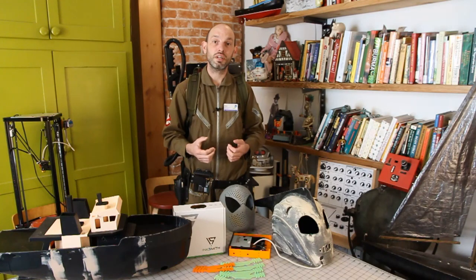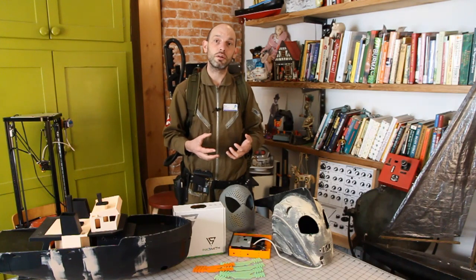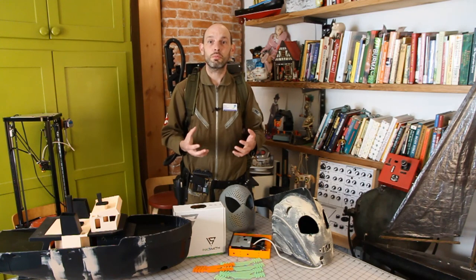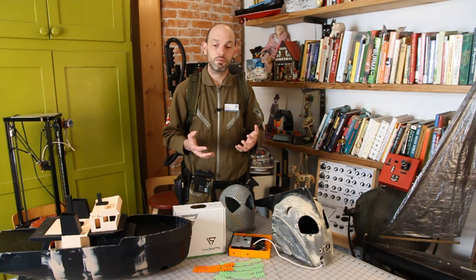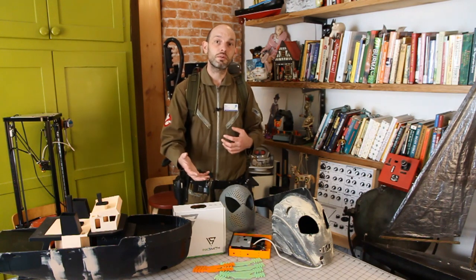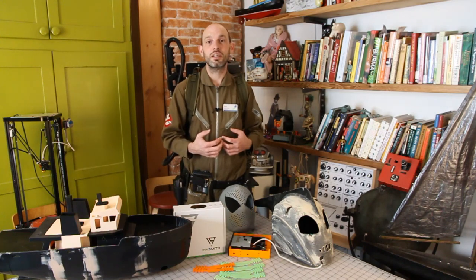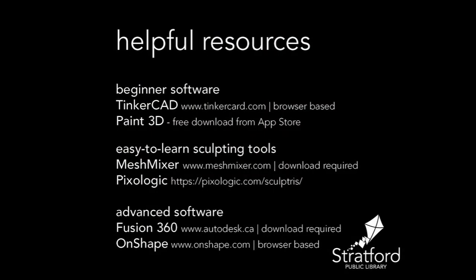The first project that I ever 3D printed took me about 8 hours to figure out how to draft the object. But I went right back to it the next morning and it took me about 20 minutes to do the exact same thing. So sometimes it comes really, really quickly and easily, and other times you need to work on it. Here are some resources to get you started. And remember, you don't need to 3D print every file that you create. You can enjoy them digitally on the computer.